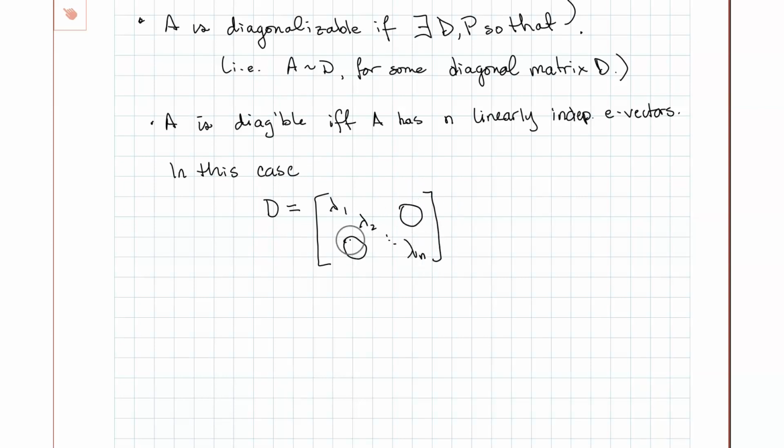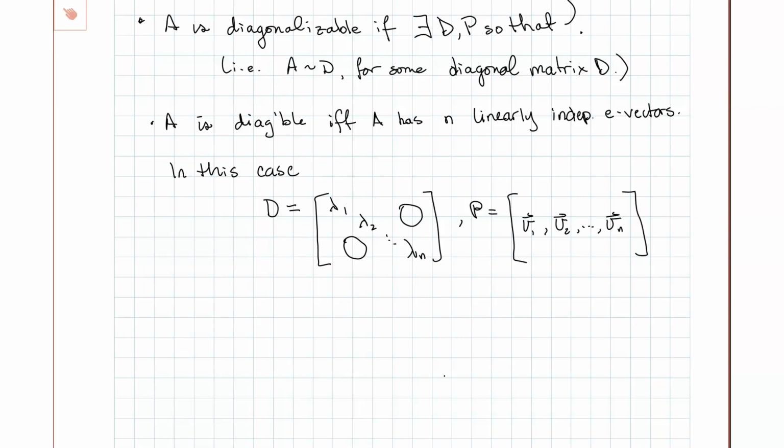and zeros everywhere else. And the matrix P can be taken as just the matrix with column vectors equal to the corresponding eigenvectors. So it's important that we write them in the same order. So whatever vector is paired with lambda 1 needs to be the first column. And whatever eigenvector is paired with lambda sub n needs to be the nth column, and everything in between, right? The eigenpairs have to exactly line up. So this matrix D, which is a really simple diagonal matrix full of eigenvalues, has the same rank and nullity and the same eigenvalues, of course, as A.